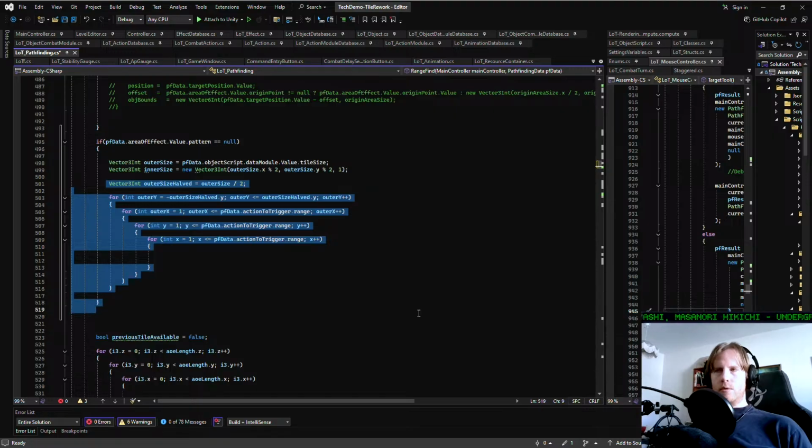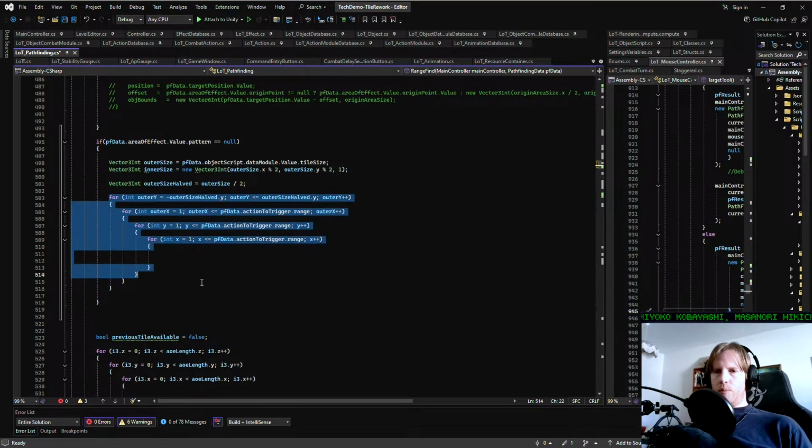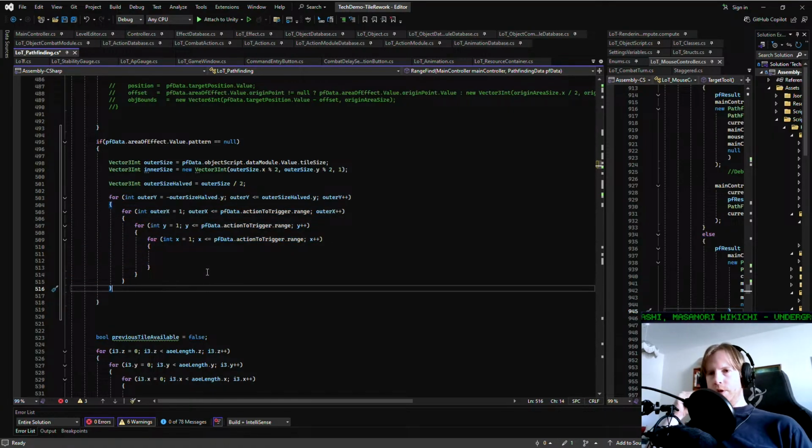But this only works... Hmm. I'm worried that this is only gonna work if it's 2, 4, 6, 8, 10 in size. And whenever it's an uneven, it won't work. And I wonder what solution would work for both. This is a math issue.